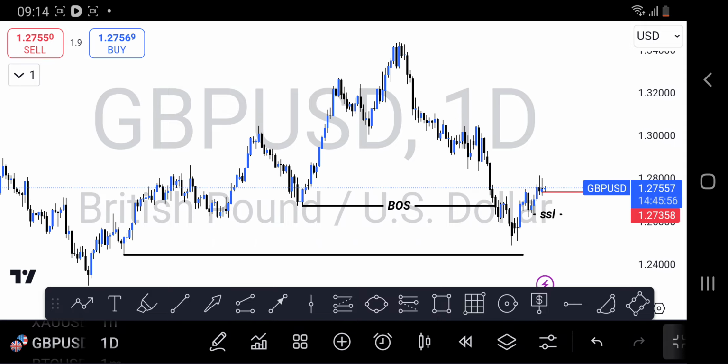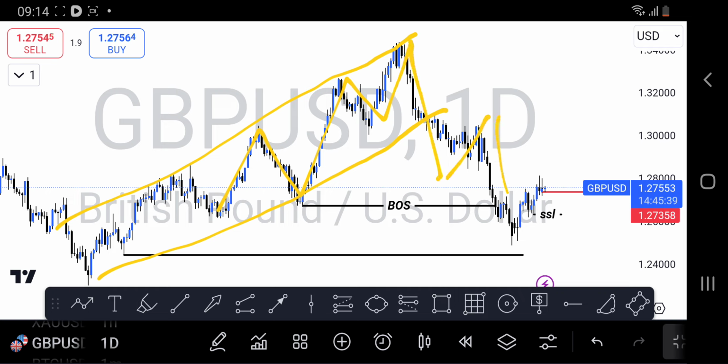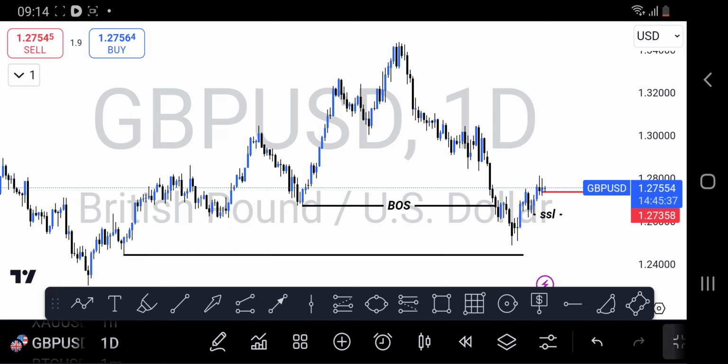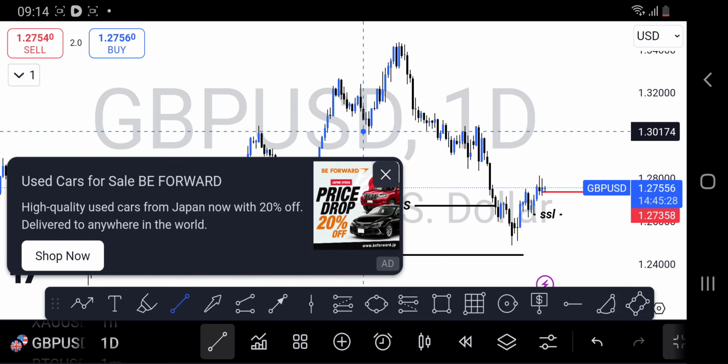And on the daily time frame we can all see that the market has been uptrending. If I try to do those trend lines there, let me draw this trend line first. The market has been uptrending, and then all of a sudden it broke that, came back to retest and then went down. So this shows us that the market is no longer in an uptrend. It broke this key area. Let me draw it. It broke this key area right there.